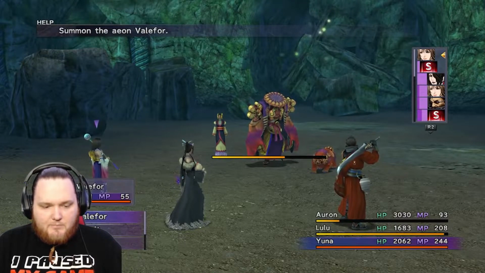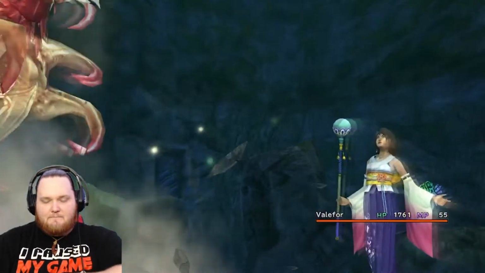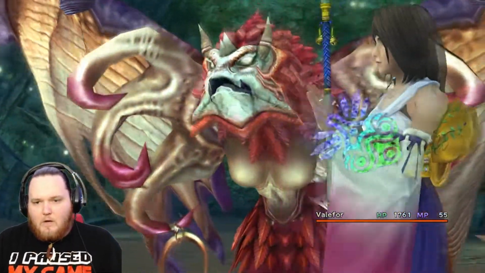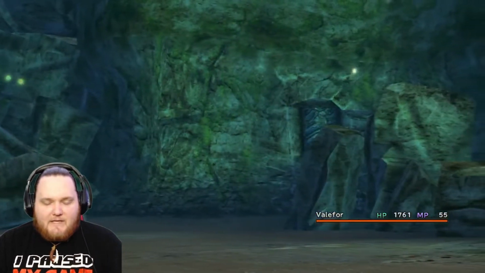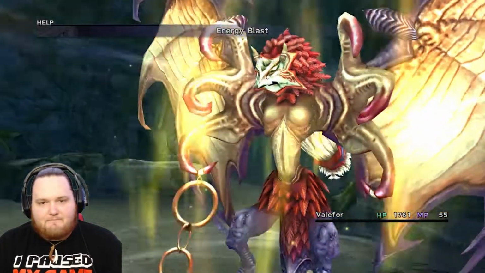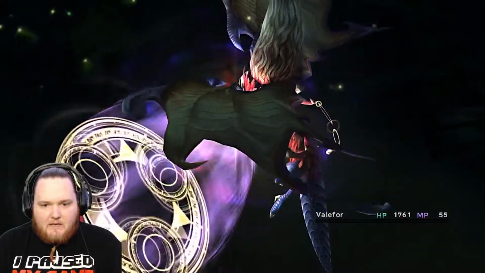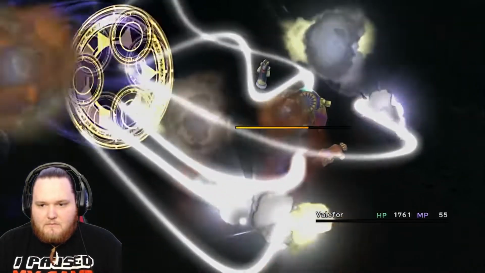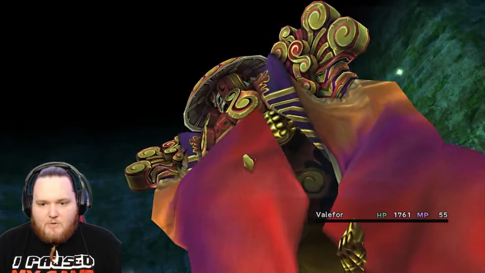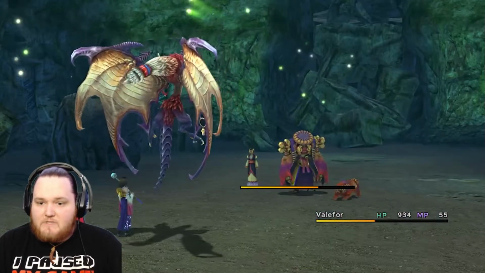Okay, let's bring out Valefor. Let's go Aeon versus Aeon. Always start with Valefor. Unfortunately, Valefor is the weakest. I'm sorry. Valefor really is the weakest. I hate to say it, but it's true. Alright, so Energy Blast coming out. Max damage. Here's Kozuka. That is the Kunai Knives. Okay, decent damage. He does get four attacks.